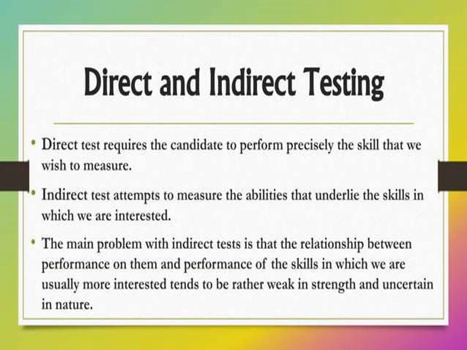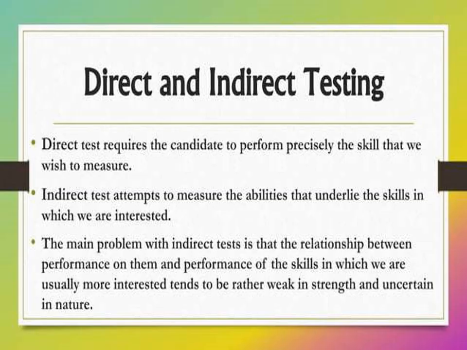Another example is testing pronunciation, where students are required to match rhyming words instead of actually speaking or producing the sounds of words. Now, this may work in some cases, but the major issue is that indirect tests often fail to strongly predict real-world performance. Even if we test grammar, vocabulary, handwriting, or pronunciation separately, we still can't accurately predict how well someone will write a full composition or a full text.